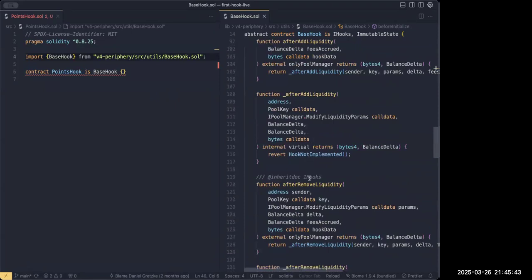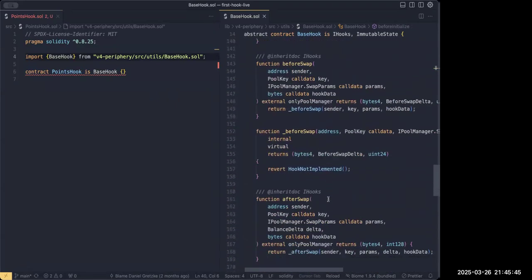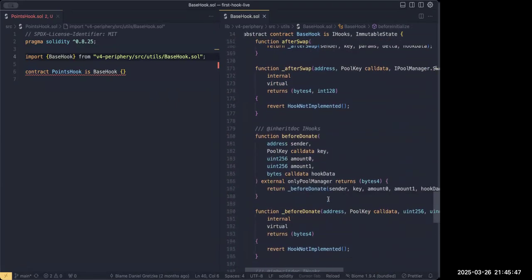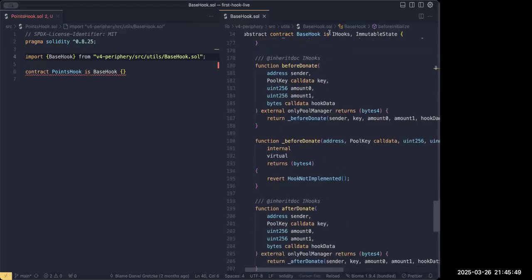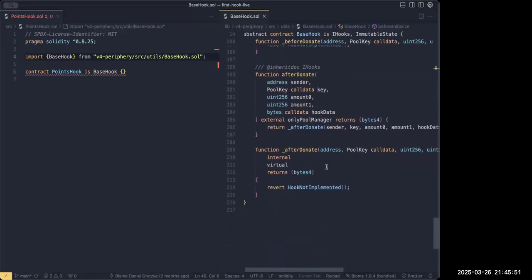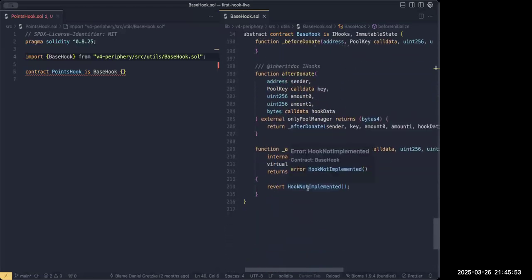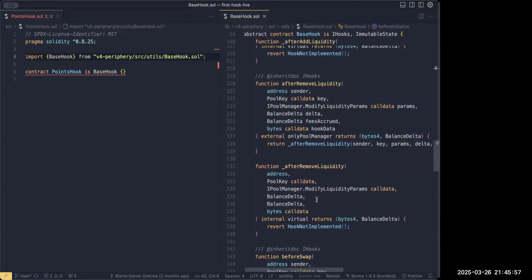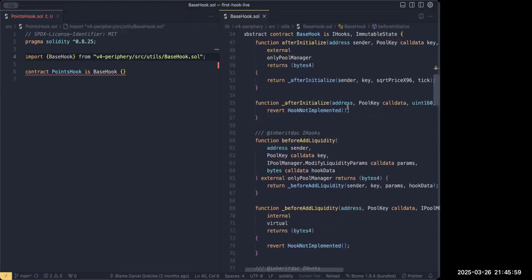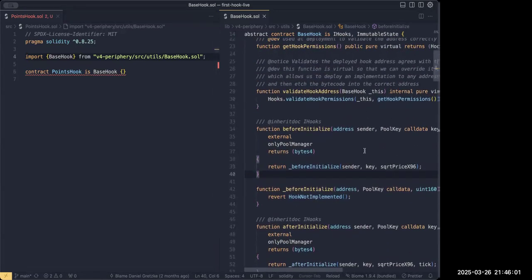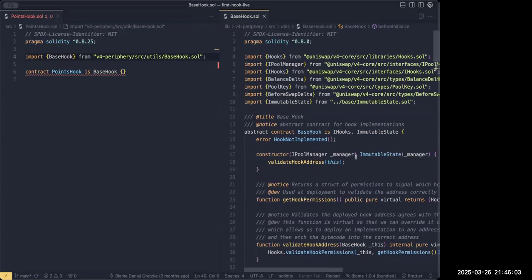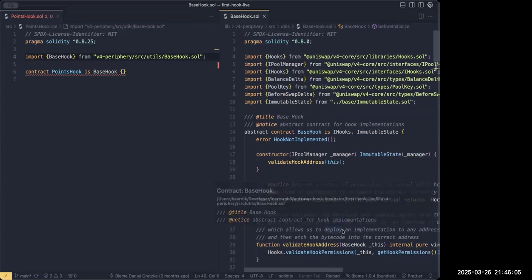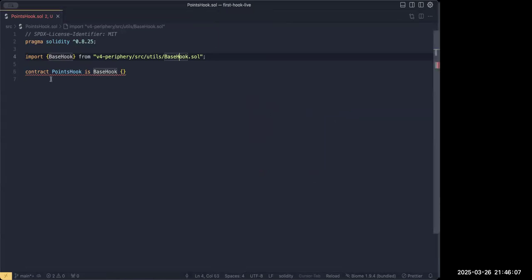So it contains skeleton empty function definitions for every single hook function that you could implement. You don't have to implement all of them. Obviously, if you're only implementing a single function, you can just do that and not worry about the rest. But it contains this skeleton that's nice for us to extend, and it takes care of some basic validation for us. So we're going to extend BaseHook.